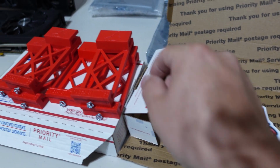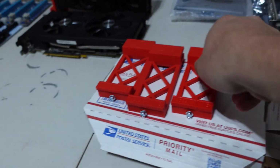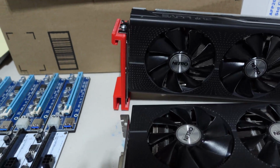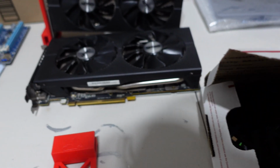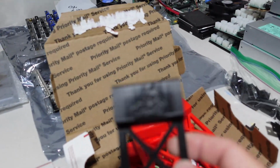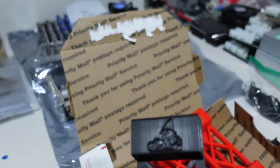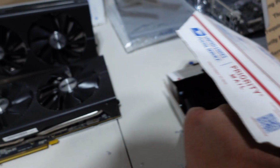So let's go over exactly how to install these, shall we? Let's put these back in here, and we'll save one here. Here's one that's currently installed, as you guys can see. And let me show you the black ones real quick. Here's the black ones. Here we go. I also forgot, it has Hobbyist Miner on the bottom, and then also has the logo right there. So that is the black kit. No difference, just black and red.